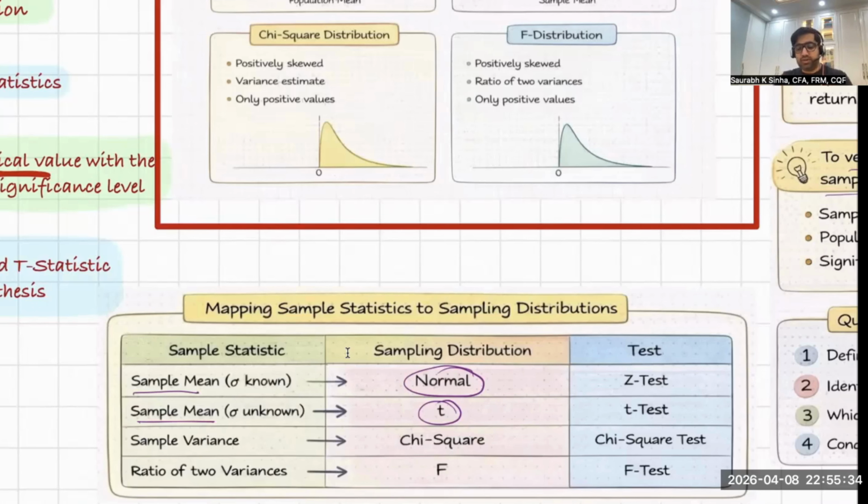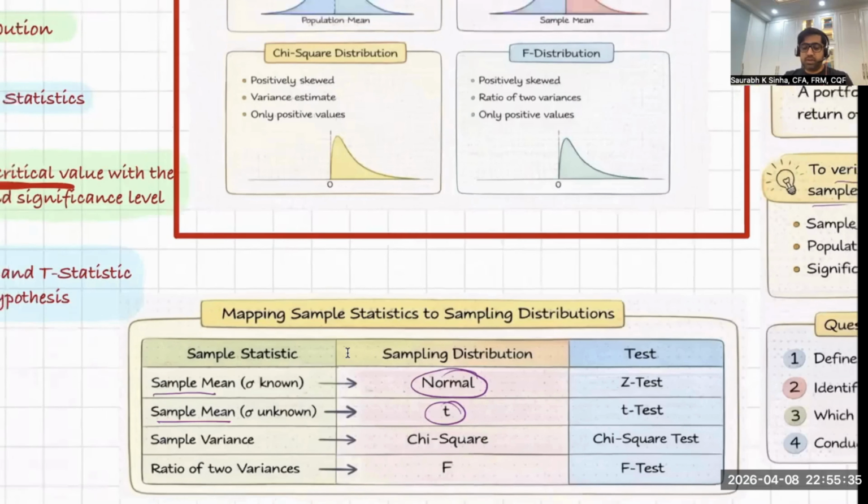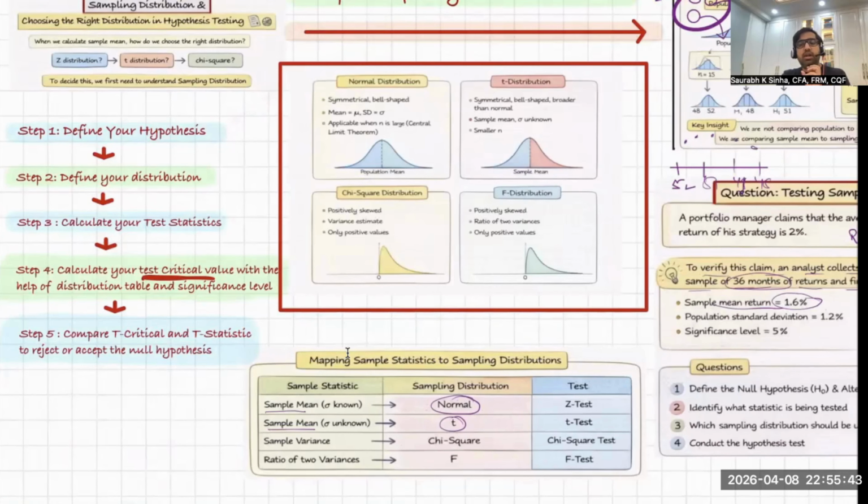Okay. So till now, in our series of lectures of hypothesis testing, we have completed how to define hypothesis testing, as in how to write alternate hypothesis, how to write null hypothesis, and we have completed how to choose the correct distribution for the hypothesis testing. In the next step, which is step 3, we'll try to understand how to calculate the test statistics, and we'll start with normal distribution. With that, I'll pause here.